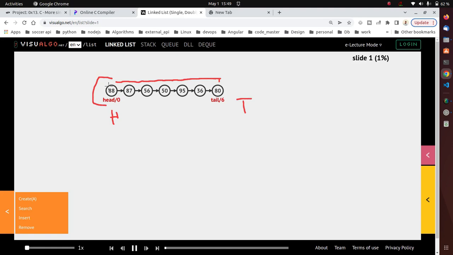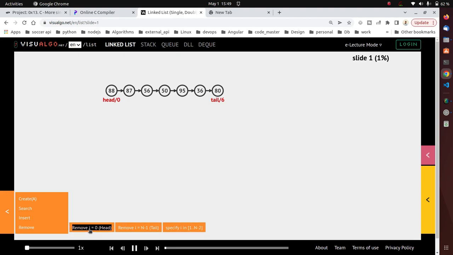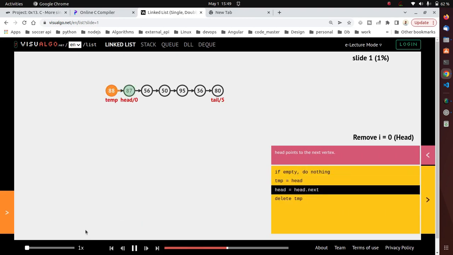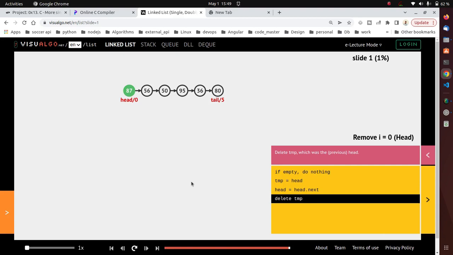If you look at it, every node in a linked list has a relationship with other nodes, just as I have explained. So let me say, for example, this node, right? This node, we want to perform an operation, and the operation we want to perform is to remove an item. So I want to remove from head. So if I want to remove from head, okay, all I need is to click on remove and you can see the head has been detached.